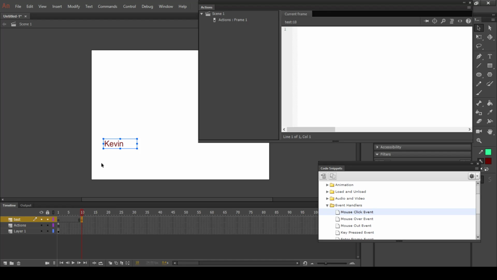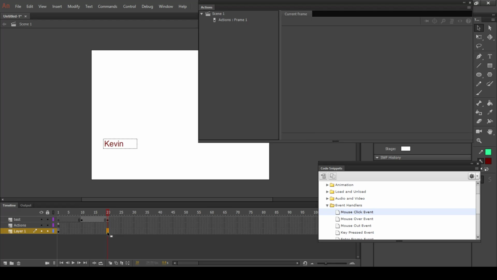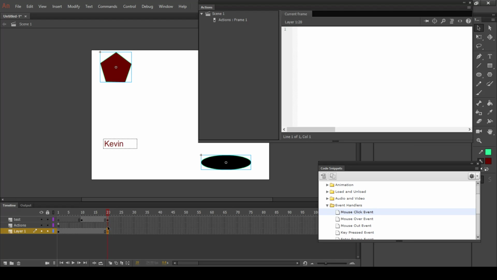So I'm going to have my name show up for 10 frames. So I'll do another keyframe. And you'll notice that everything went away except for my name. And we want to be able to see the other stuff, the back, the other objects. So we're going to do a keyframe just to extend up till there. So keyframes there. Okay. So we want it to jump to that frame.